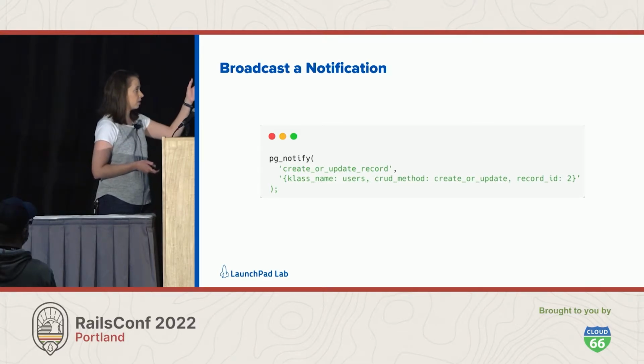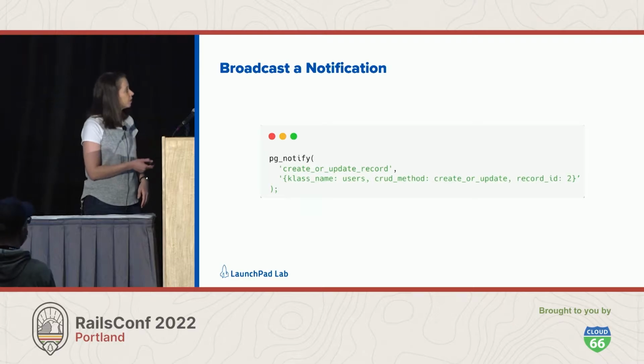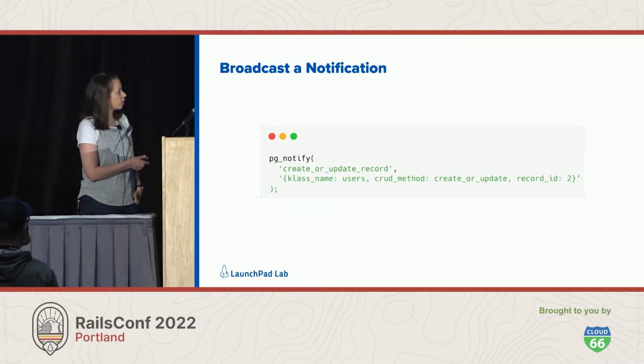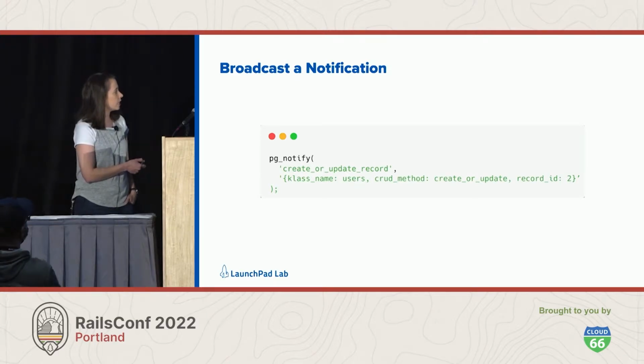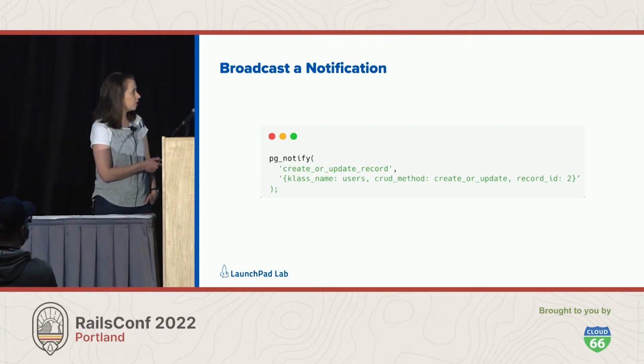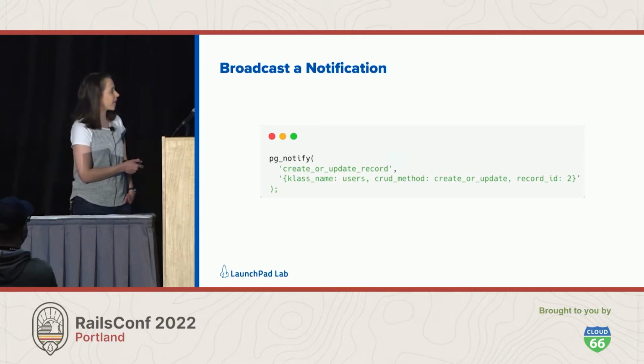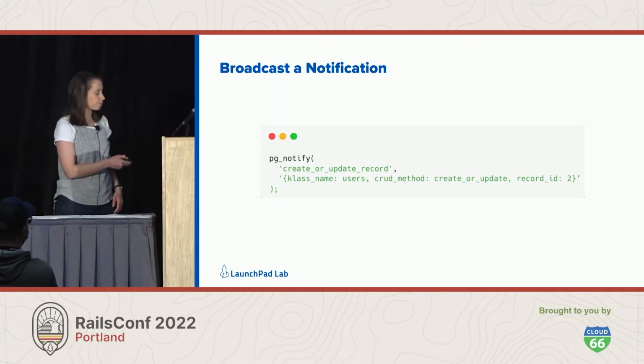So pg_notify is the actual function. And like I mentioned, you can give it a channel name, right? Like I said, maybe I don't care about the difference between create and update. Maybe I've got one channel. And like I mentioned, it takes a string, but you can get crazy and hacky if you like. With a hash, you can also do some transformations in Ruby, so I tended to go that route. I'll show you in a minute how you can interpolate some of these variables, but this is just a very simple example of what broadcasting that notification might look like.